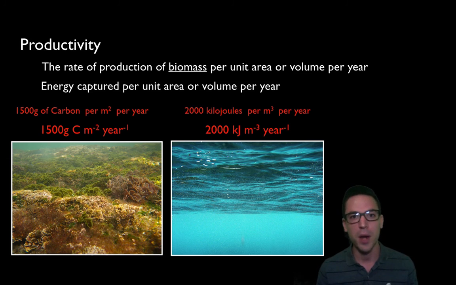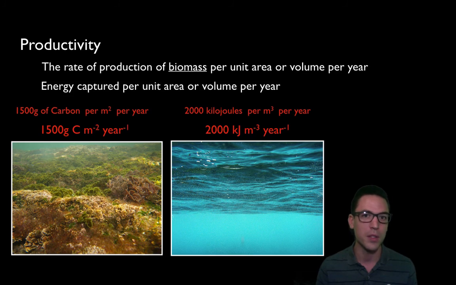What are some things that affect productivity? Well, if we go back to the formulas, you've got to think about, well, what are my reactants? How much carbon dioxide is available? How much water? Or in the case of chemosynthesis, how much hydrogen sulfide is coming out of that hydrothermal vent? Or in the case of where typically we think of photosynthesis, how much light is available?